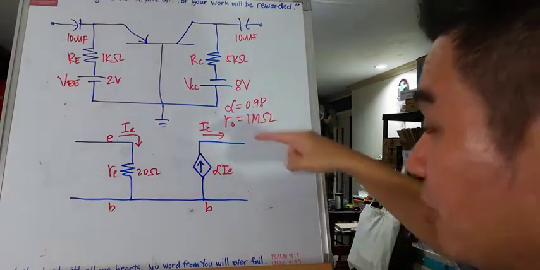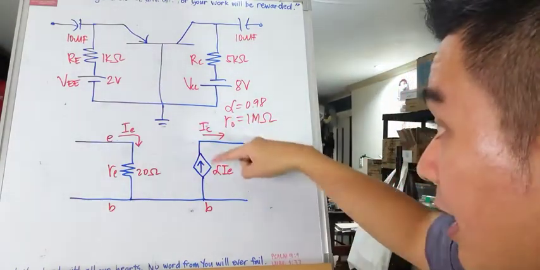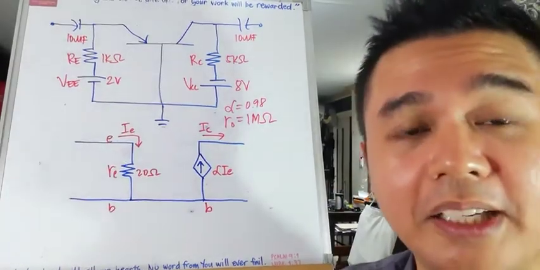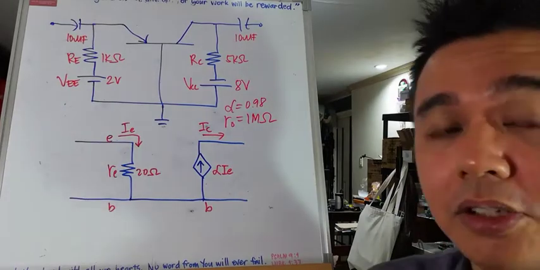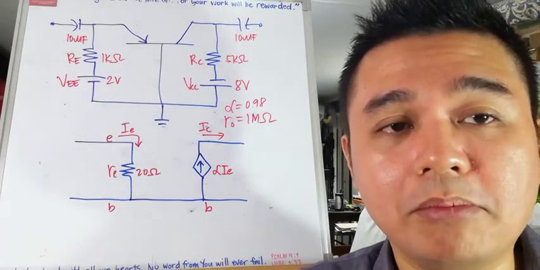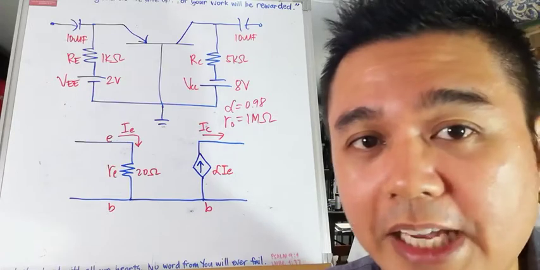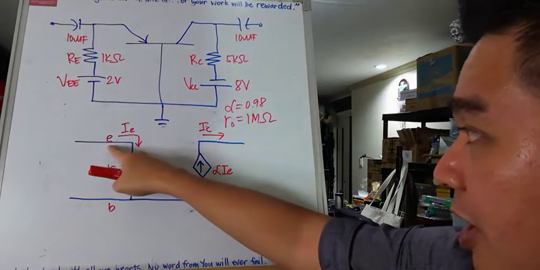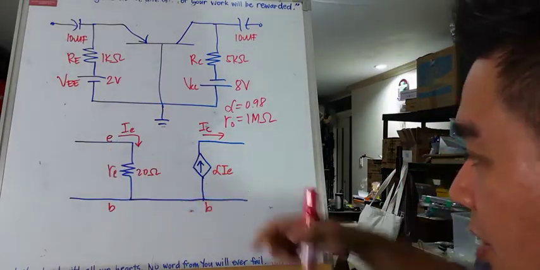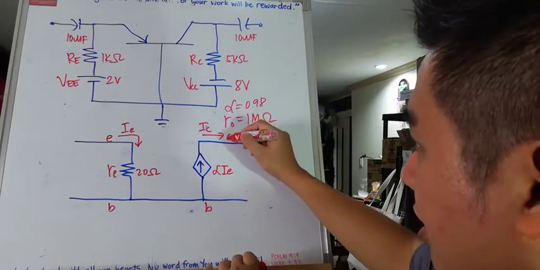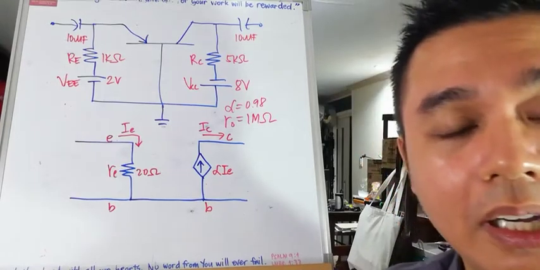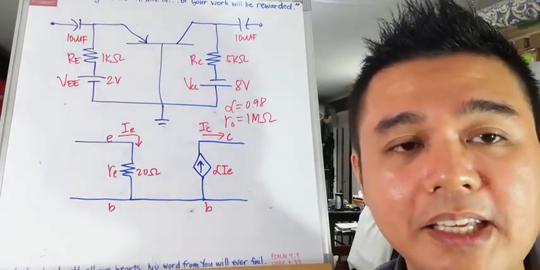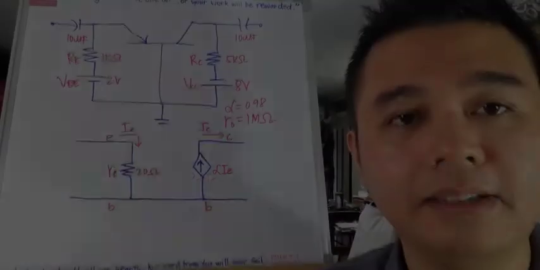So pataas yung direction ng ating arrow, it's because it's a PNP. No? Palabas dapat yung I sub C natin. No? Sinusundan niya lang yung direction ng ating I sub C. And then that's alpha times I sub E. So this is your R sub E model para sa ating common base. No? This is your emitter, this is your base, ito yung common, and this is your collector. Again, naka small caps because we have an AC model.